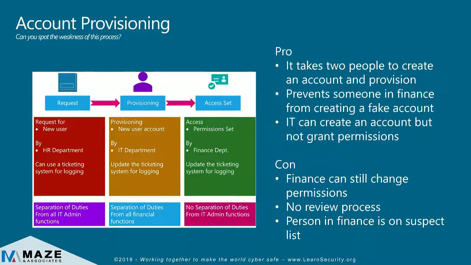And if finance truly cannot create a new user account, and you have audit logs set up so that the finance person cannot cover their trails, you still have to do the other types of things. You still need to separate your check stock and secure it and do your regular reconciliations and all those other things, positive pay, whatever. Those other financial controls should probably still be in place.